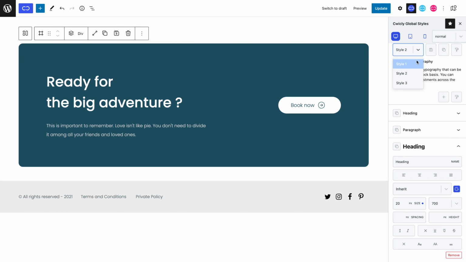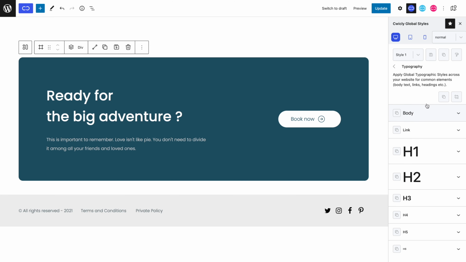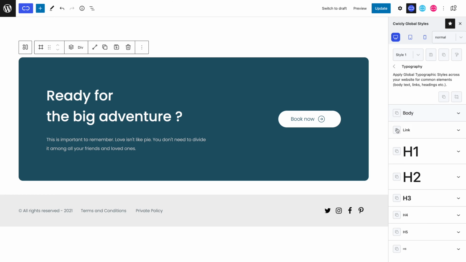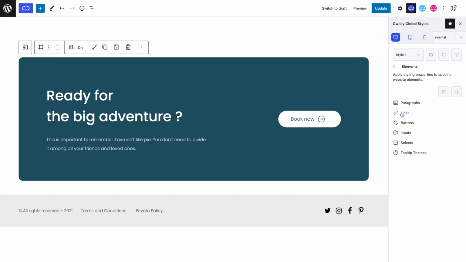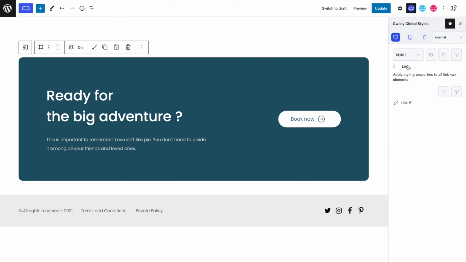Now for global theming. I think you've understood it's the same thing then for global design. However, the main difference is you can choose to either copy all the elements within typography or elements, or choose to simply copy specific elements. This leaves you with the flexibility of having a quick general approach to copying and pasting, or, on the other hand, keeps it precise without copying unnecessary elements.